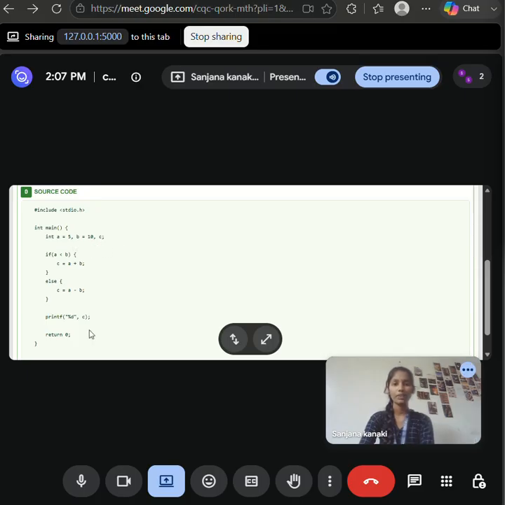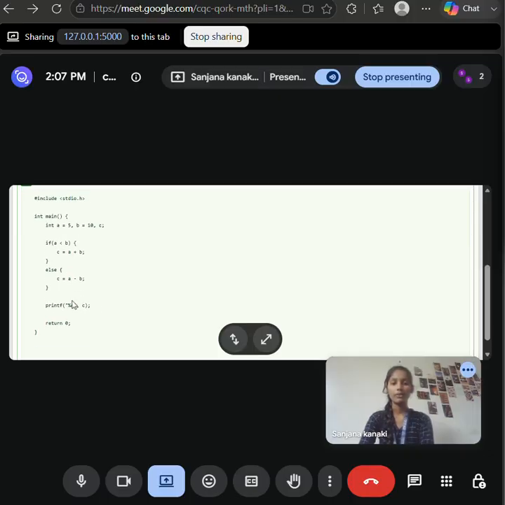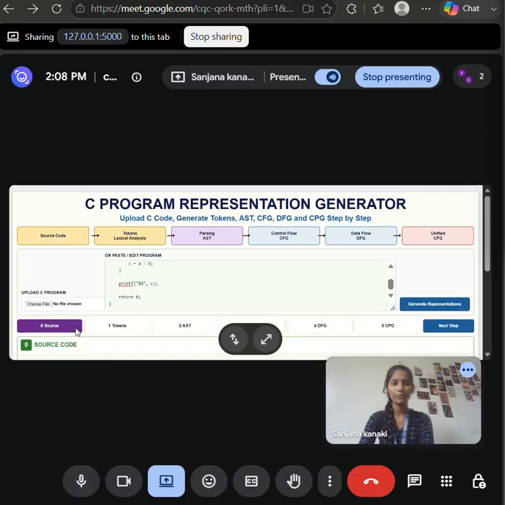The condition checks if a is less than b. If it's true, then c equals a plus b. If it is false, then c equals a minus b. Next, in both cases it will print c, the stored result, and then it returns 0.